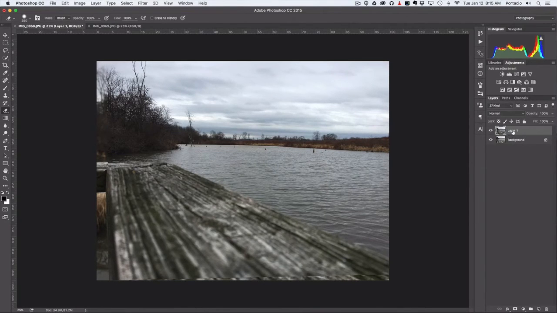But let me show you what I'm going to do. Down here, there's a masking tool, and if you pay attention up here when I click it, you've now got this mask, and it seemed to do nothing. It seemed to just put this white thing on here. Here's how masks work. If it is white, think of it as a piece of paper connected to this layer, and you have to have those little brackets around the mask to affect it. If the brackets are around the picture, what I'm about to show you is going to affect the picture, and you don't want that. You want to affect the mask.